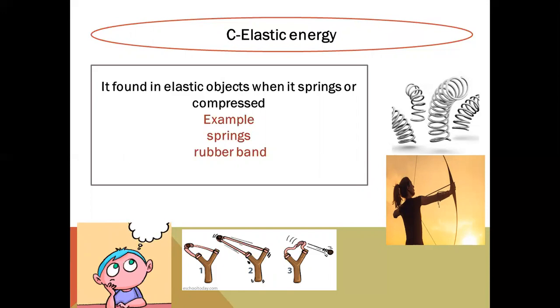Number one, springs. Number two, rubber bands. Number three, all the cans from rubber bands. Springs are a very important point, and you must understand compressed and stretched, because they have different stages. A spring that is neither compressed nor stretched has no elastic potential energy. However, when it is compressed or stretched, elastic potential energy is present.